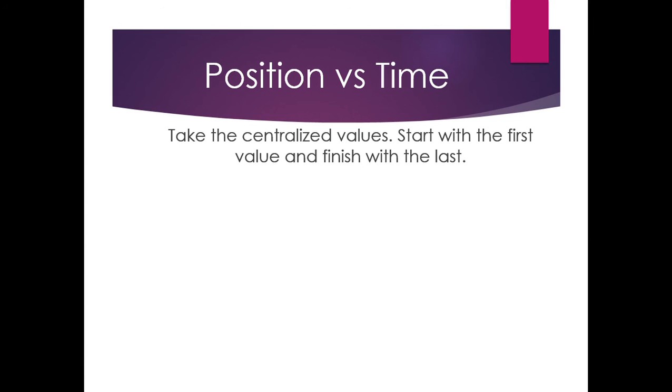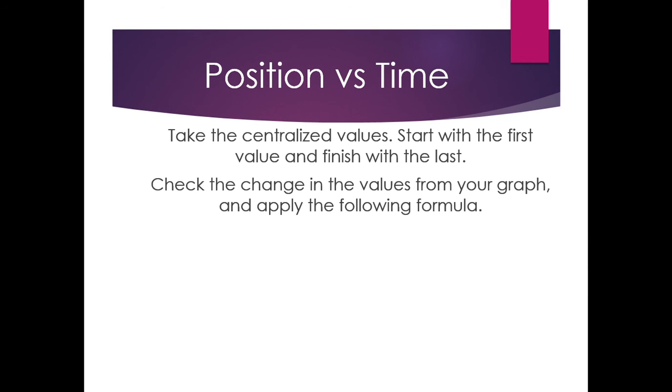For this graphic specifically, you need to take the centralized values. Start with the first value and finish with the last. Check the change in the values from your graph and apply the following formula. In order to calculate the slope, you need to take into consideration the change in y as well as the change in x.